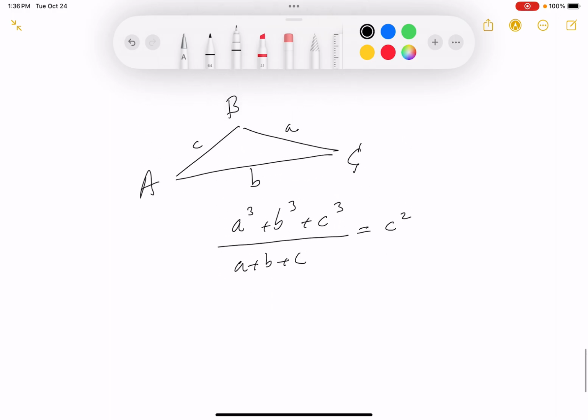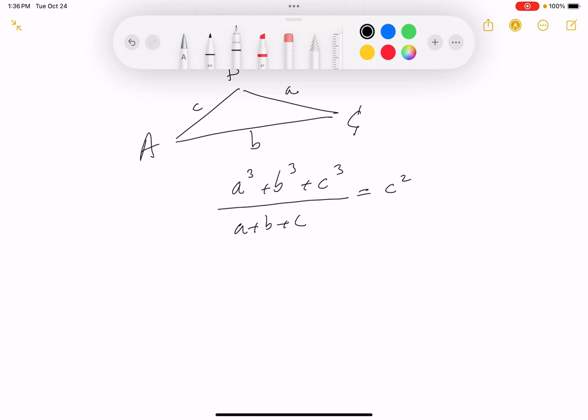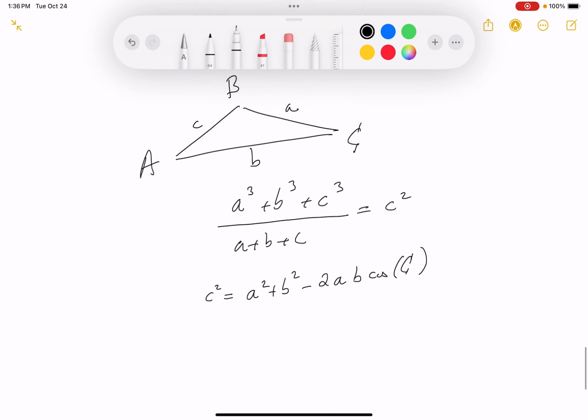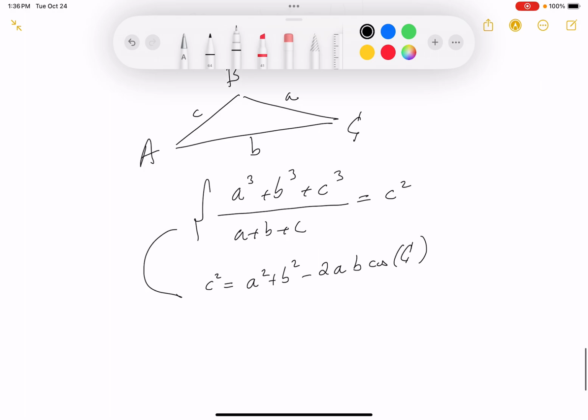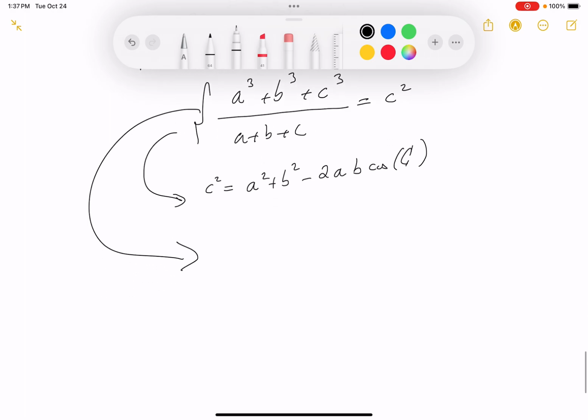Well, I'm looking at this and I want to remind you that what we're really trying to come up with is the angle C. So the relationship, and this is going to be the law of cosines, is a squared plus b squared minus 2ab cosine of the angle C. All right? So then the question is, can I come up with this? Again, their question is, find the angle C. Now, granted, if I got this, I could find the angle C, by the way. So what I'm going to do is take this and try to get that from it. Okay, let's see if we can do that.